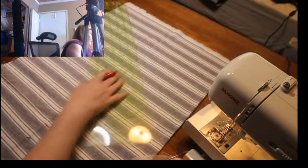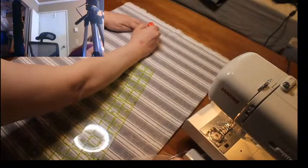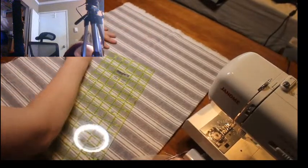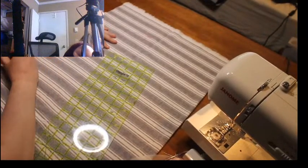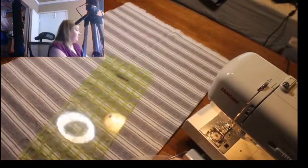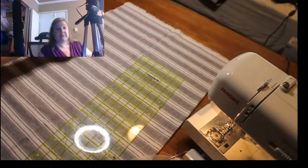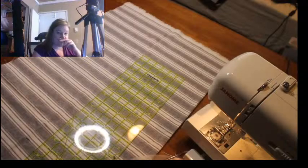Actually, I am going to curve that out a little bit more. So I'm going to go out first and then down. That way I get a little more fullness to the apron. So I'm going to use this one. Just put an X there so I don't use it.